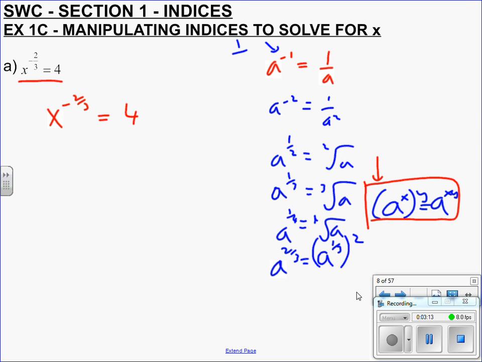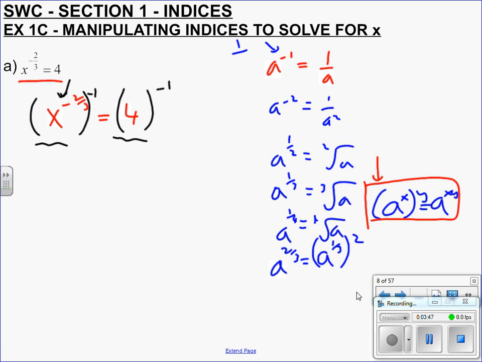So hopefully that hasn't confused you, but what I'm trying to say is that three things have been done to x and we need to undo them. All right, so first off, I recommend you get rid of this minus. Okay, so minus means 1 over, doesn't it? Can you see that I can put all this to the power of minus 1 on the left, but as this is an equation, it has to be balanced, doesn't it? Which means I have to put the minus 1 on the power on the right. So if I do something to the left, I've got to do it to the right.